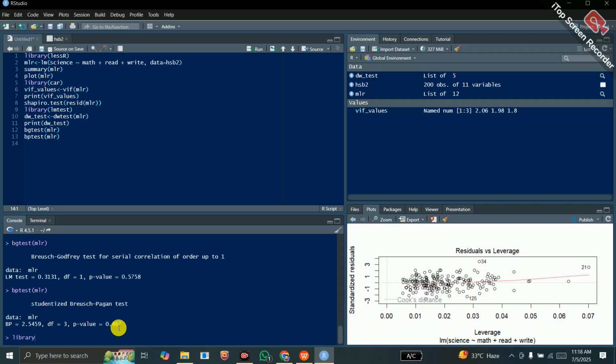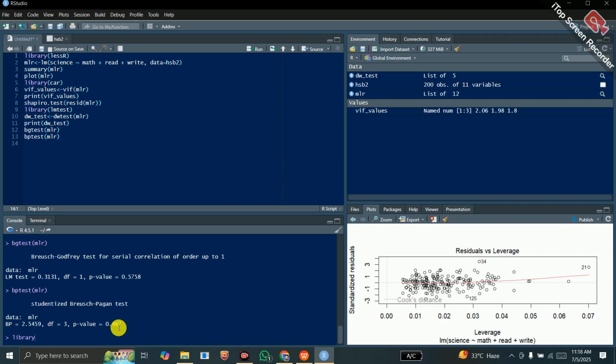So these results show that there is no issue of multicollinearity. The residuals are normally distributed. The residuals are independent of each other. There is no issue of autocorrelation or serial correlation, and the variance of the residuals is constant.